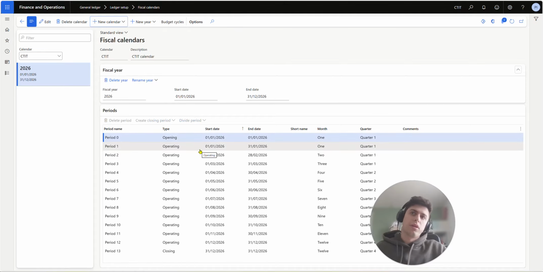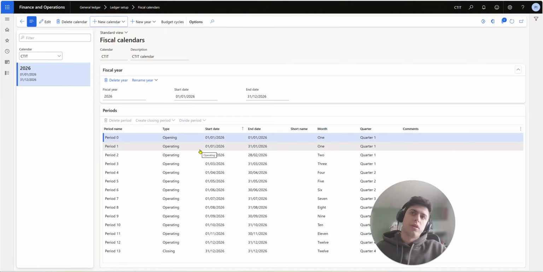For each period, you can see there is the operating and the closing also. Then, if I go to Ledger, I can go to Fiscal Calendar and change it to my new CTIT calendar. Perfect.